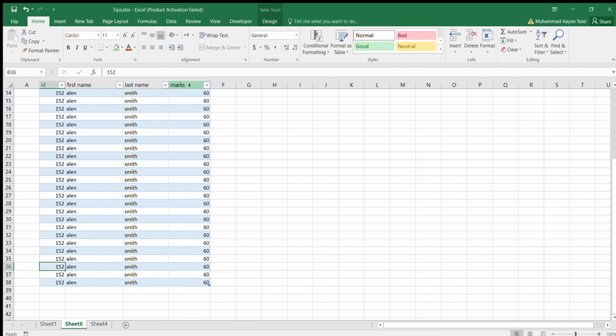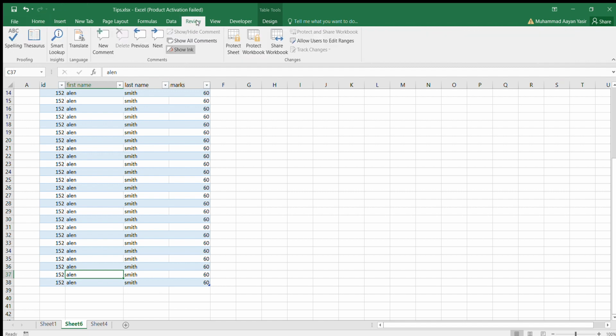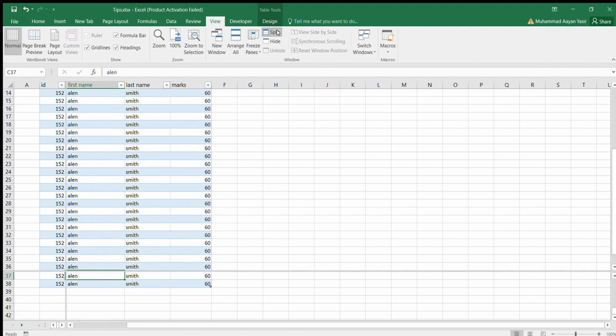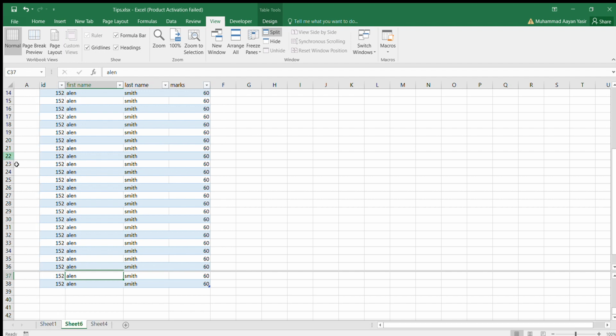So I will click over here and go into the View tab, and under the View tab I will click on Split. As soon as I click on Split, it shows me the split screen. Maybe I will take it till here.